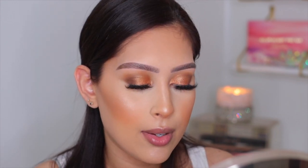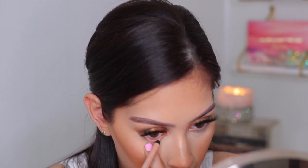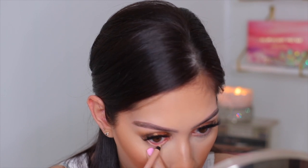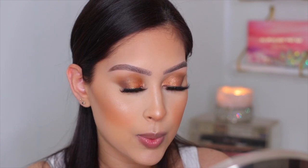I've never tried this Rimmel nude liner before but let's see if it's worth it. Looking at the comparison — one eye with the nude liner, one without — the difference is drastic with such a small step. I'm really surprised: the pencil is so creamy, very pigmented. Rimmel, this is really really nice. I think I'm going to have to try these in other colors.